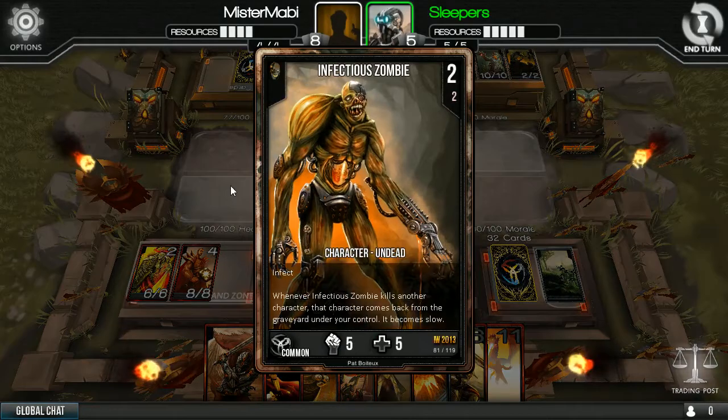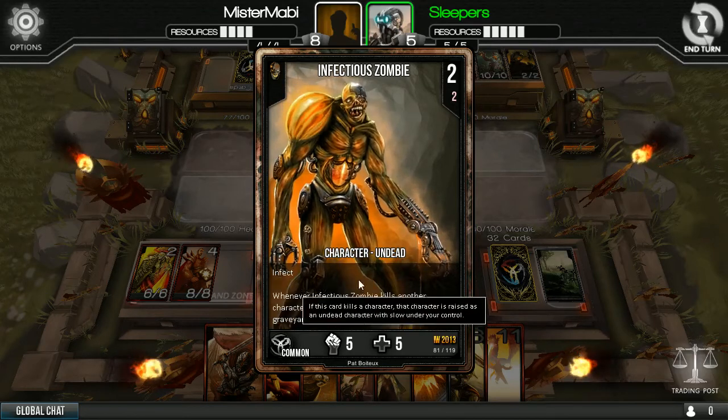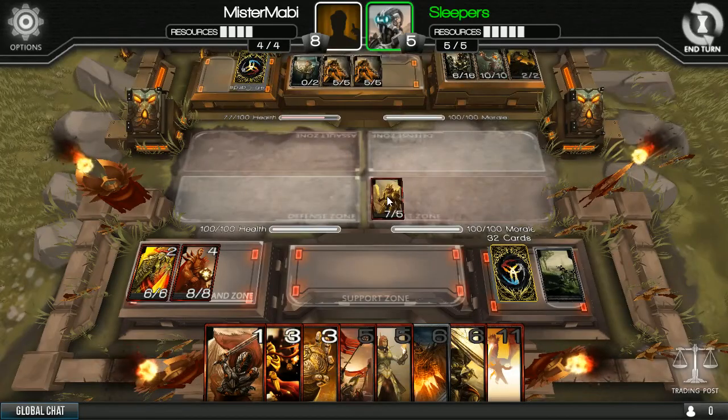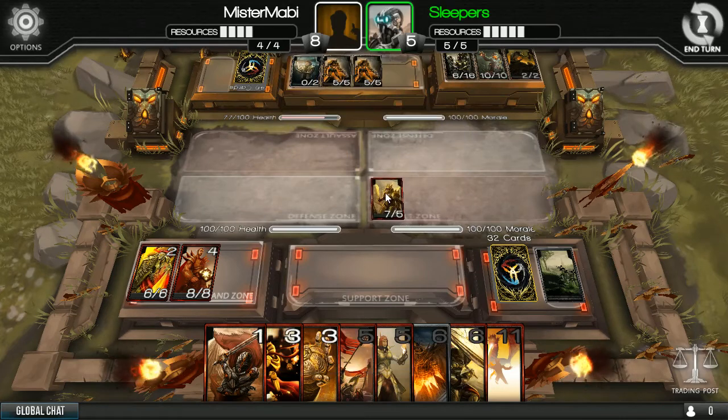So what did he have in the field? Infectious zombie. Dang it. So when he kills a character, oh wow, that's really insane. So if he kills one of my guys, it comes back to life on his control. Oh no, and he actually has enough damage to do so.